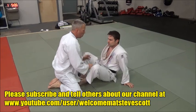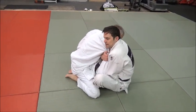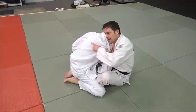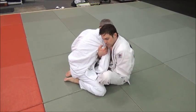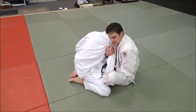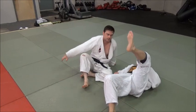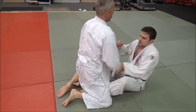Now sometimes you can get a little bit more fancy with it. You might have been halfway into the drag over here, so going sideways is going to be a little bit harder. So you can roll back, but this is one of those situations where you're 90 degrees to the guy when you try it, okay? So if you are going to go straight over backwards, again, make sure you've pulled him 90 degrees. You've kept this down there and this here, and really use that arm to go backward. In general, you'll find it's a lot easier going sideways though.